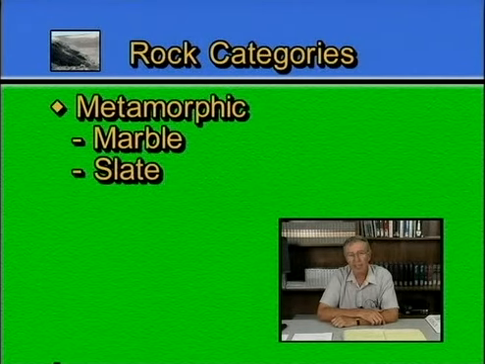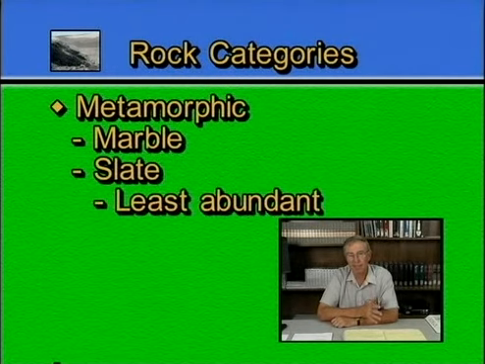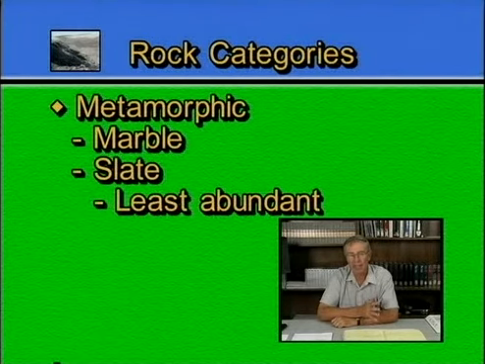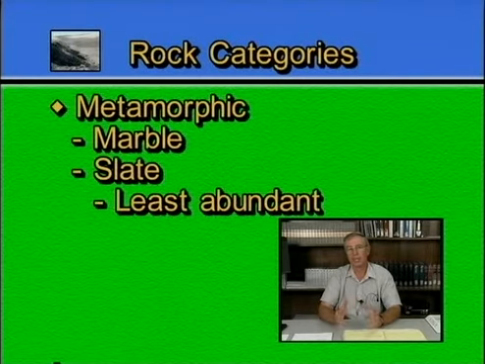These types of rocks are the least abundant of the three that we've discussed, those being igneous, sedimentary, and metamorphic, and are really not of a great deal of importance when it comes to what I call the active soil forming environment, that area near the surface of the Earth's crust where soils are most actively forming or developing. Now, through different types of geological shifts and changes, we can see these occasionally being brought up near the surface of the Earth, but even when that happens, it occurs in fairly small geographical areas.